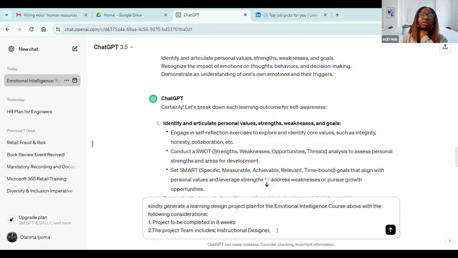Instructional designer, subject matter experts, learners for feedback.